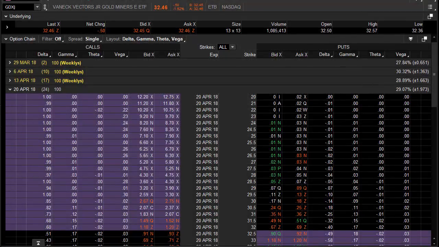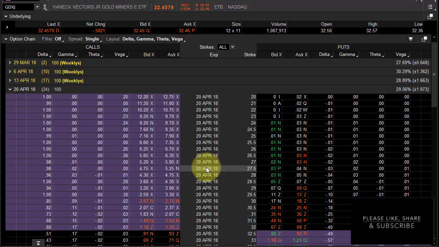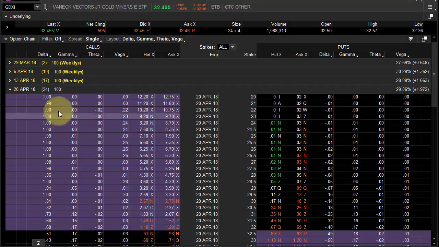We're going to talk about the Greeks. People are intimidated by the Greeks. Let me simplify them for you. GDXJ, I just picked a random stock. You can pick any stock you want. Delta, Gamma, Theta, Vega, and there's Rho. Ignore Rho. Short-term traders, it's not going to affect you unless all of a sudden rates go from 2% to 10%. Ignore Rho.